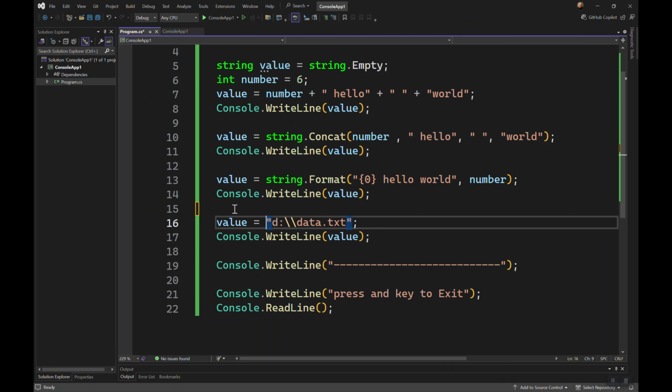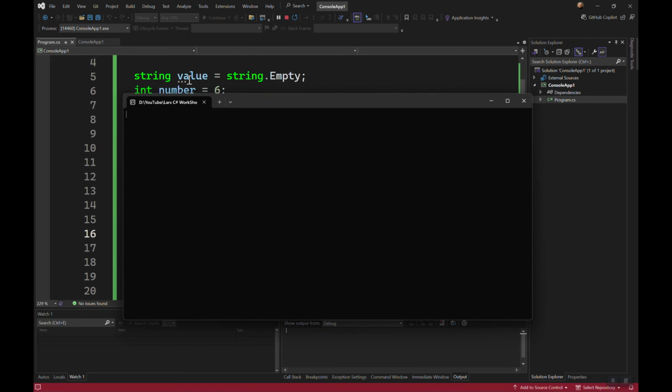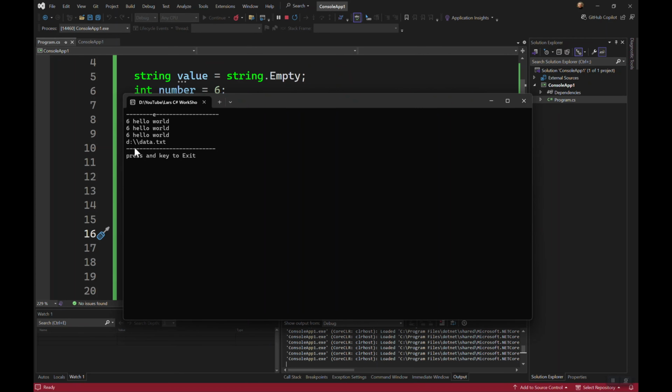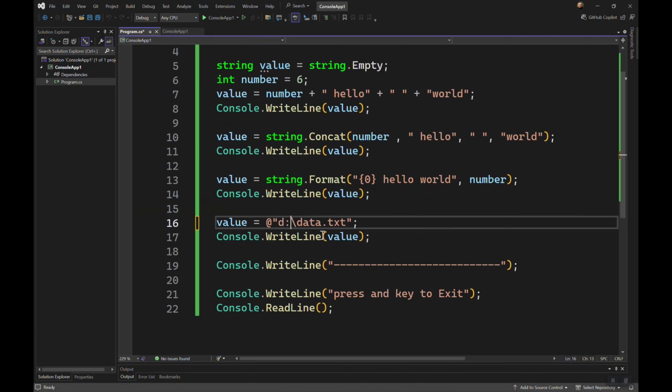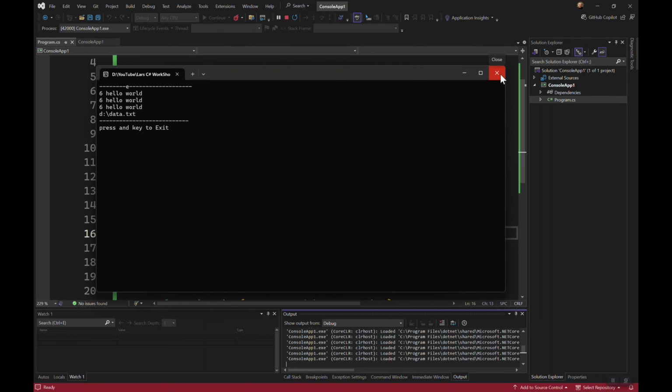I don't know. You can also use the @ symbol, it's the Shift-2, and that is a verbatim. So that makes all the escape sequences, anything that's in between the quotes, will get printed as it is. So if you leave the backslash in there, it will come up like that. All right? And it will set that value. If you take it out, you're fine. You'll get exactly what you want, and that will be the value that you'll be able to open a file, that data file, and it will work. You put the 2 slashes in, it'll say folder not found because it's looking for D folder slash data.